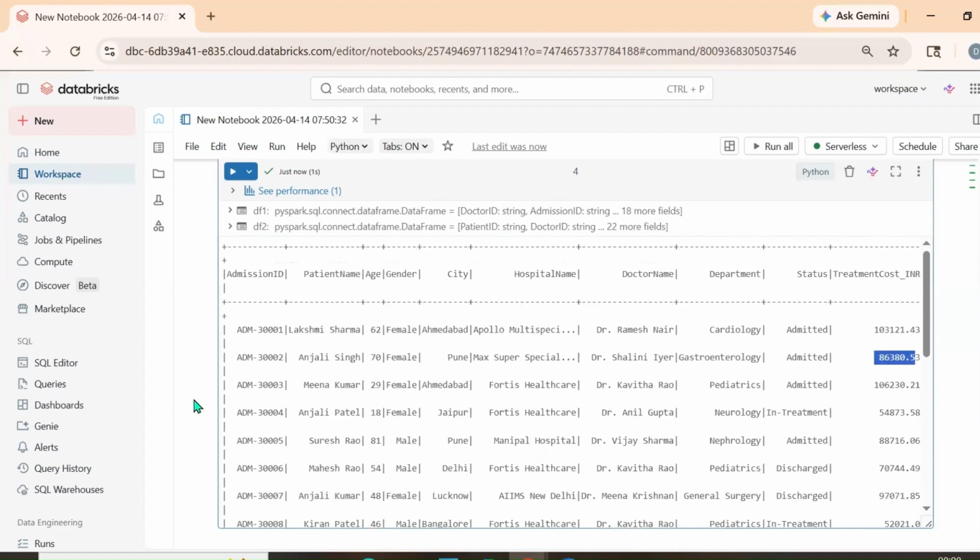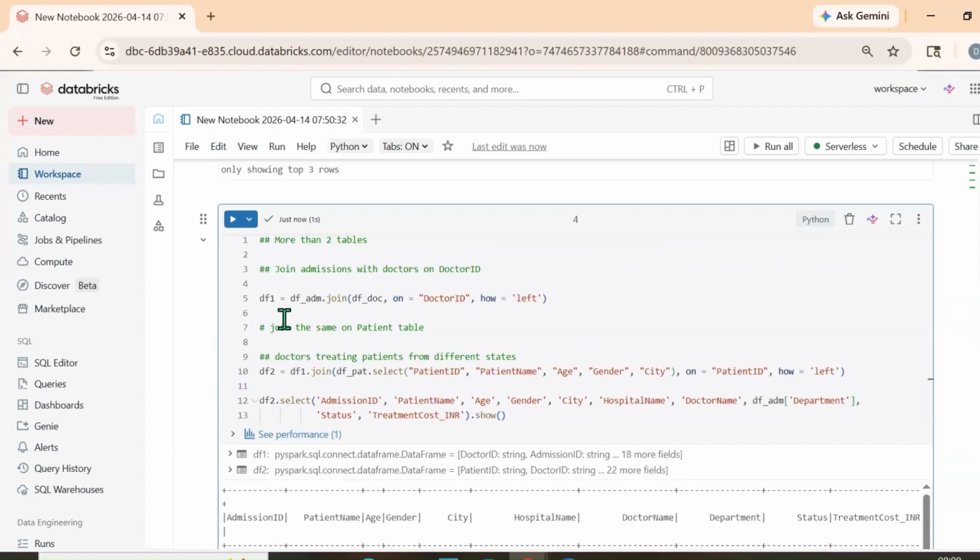So what did we do? By using the left outer join, we combined the admission table with the patient table, and from the patient table we are only selecting this set of columns. In SQL, we join, give the alias name, and select the columns. Here, in the join itself, we explicitly mention the column names, which column we are joining on, and the type of the join. And the next one, we select from df2 dot select, from these two we select the columns. Yes, we did.